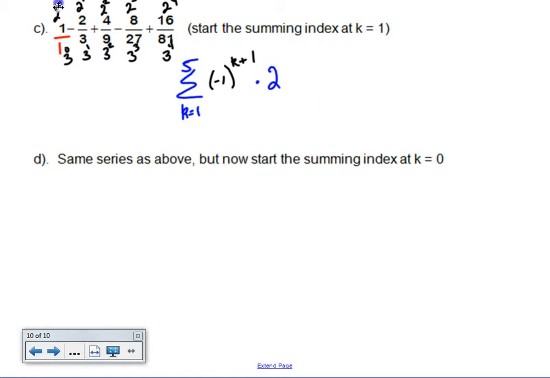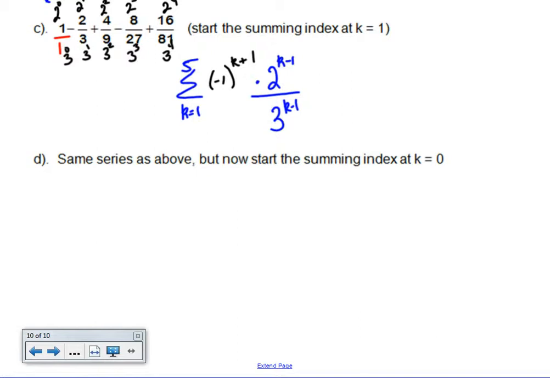Now the power of the 2's, remember this is when k equals 1, 2, 3, 4. It's not just the k power. It looks to me like it's the k minus 1 power, because that would be 1 minus 1 is 0, 2 minus 1 is 1, 3 minus 1 is 2. And then in my denominator, I've got 3, and the same issue is going on. I can't just say the k power, I think it's the k minus 1 power.